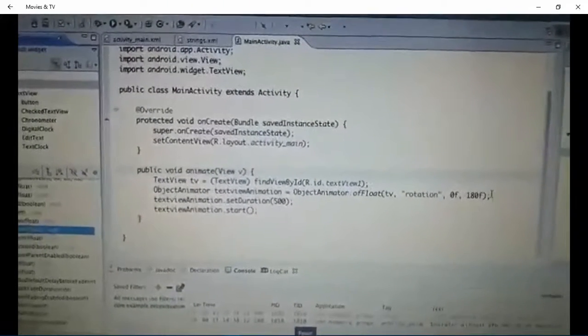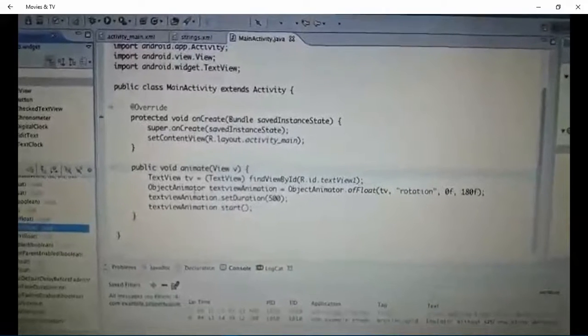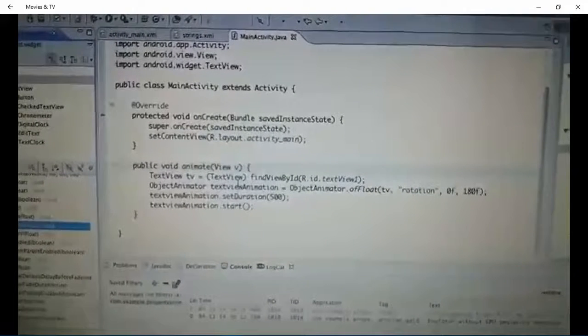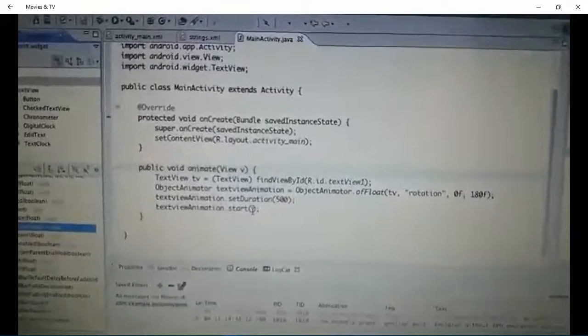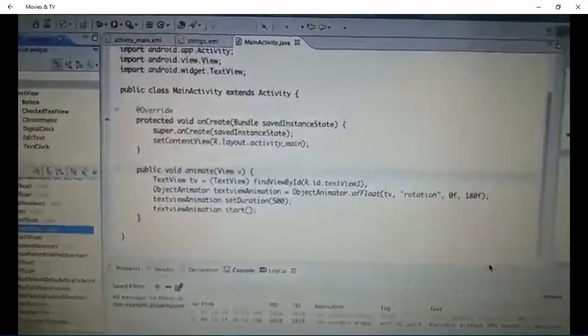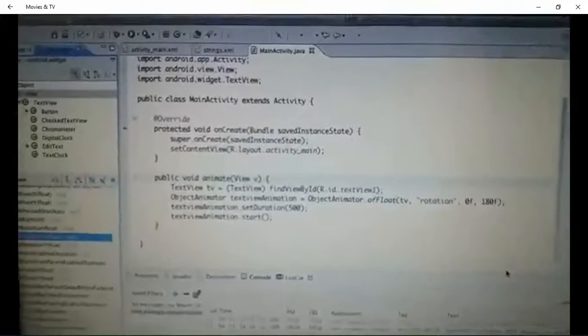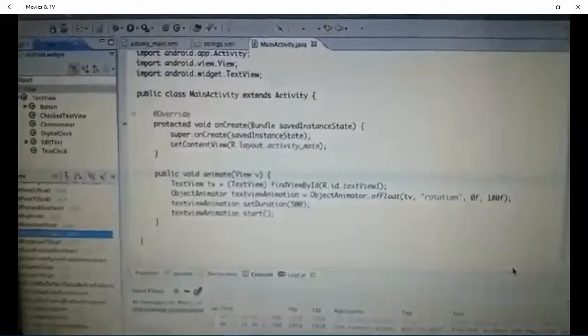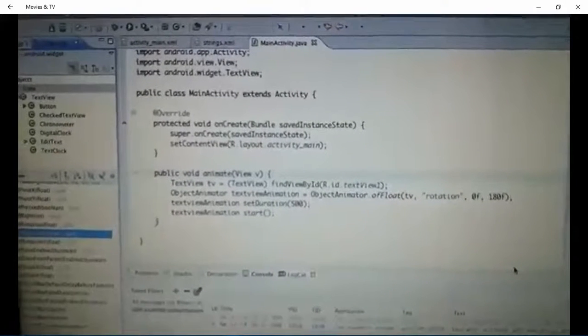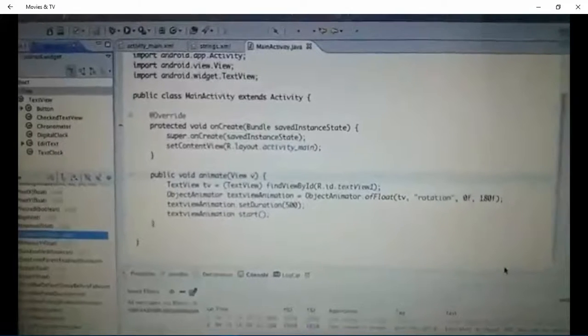In the animation, I use the rotation from 0 to 180 degrees and the text view animation set duration as 500. Rather, not 500 seconds, it's just the name of duration, and the text view animation start.